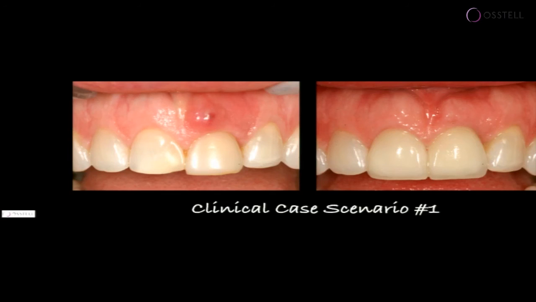So having the ability to know what you're dealing with and to sort of monitor the healing of that implant along the way allows you, I think, to have a superior result than what we might have done in a staged approach. And I think this case and the next one that you're going to show us sort of highlights an advantage of being able to do this type of treatment.